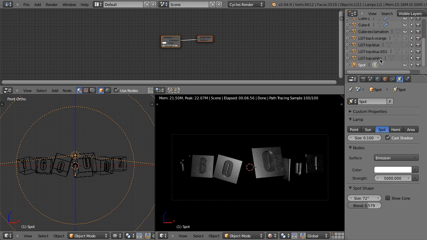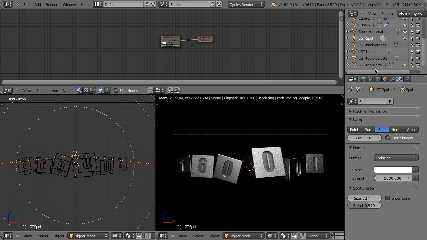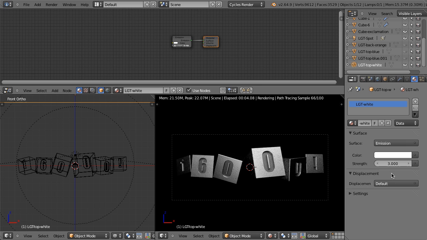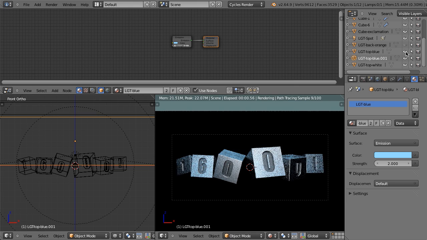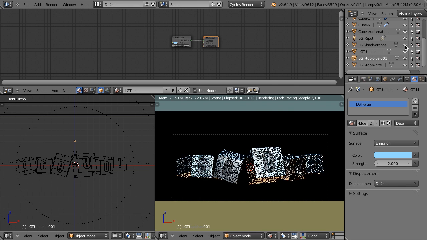Then let's slowly bring on each one of our lights. And let's just rename this as light. Like that. And then let's go ahead and bring in our top white one. And that might be a little bit strong, so we can see the effects. So let's take that down to 2, make it a little bit more dulled. Let's now bring in our top blue. That feels pretty good, maybe a little strong, but we'll see. Let's bring in our next blue. Okay. We'll bring in our orange one, and that starts to feel pretty cool.